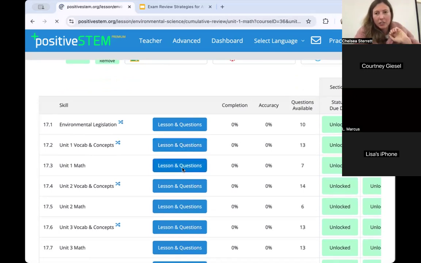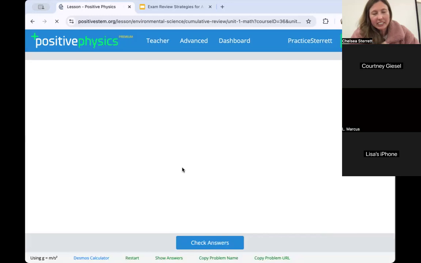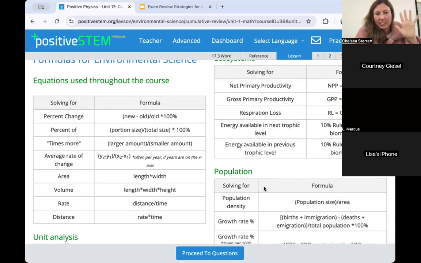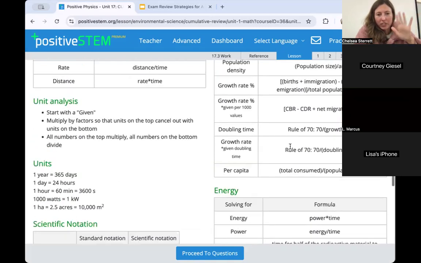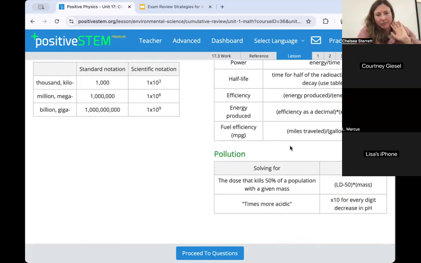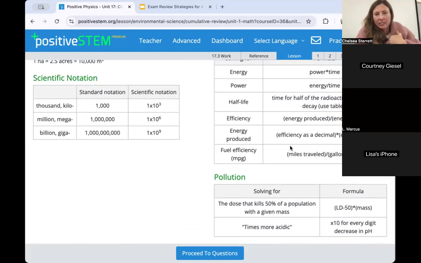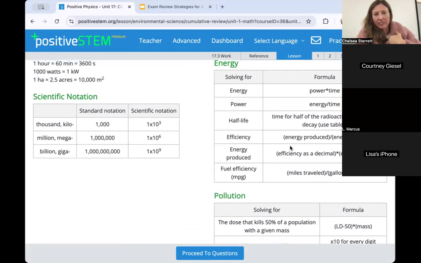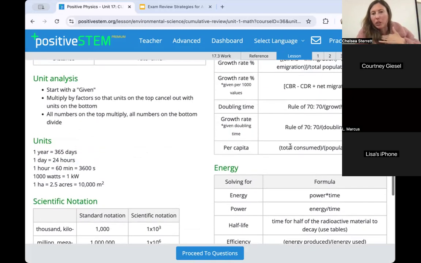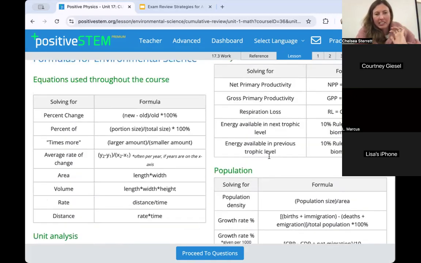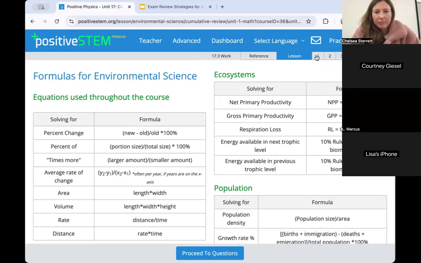So just to give you an example, if you haven't looked at these, in the review, it's kind of like everything swished together. I also have these formulas that are all of the APES formulas for the year in one place. There's really not that many that you have to have memorized. A lot of it is, if you have practiced the quantitative skills all year, it doesn't really feel like memorizing because you've learned to basically work with the units. But if they just want to have it all in one place and practice it, then this is a place they can look.